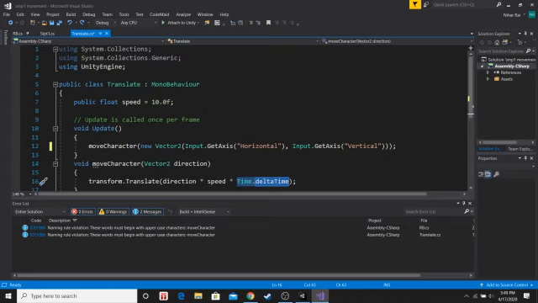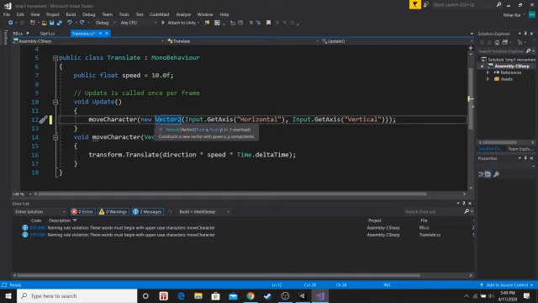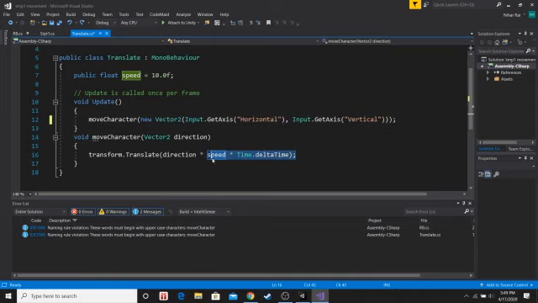is basically, if you put in speed without this Time.deltaTime factor, what would happen is your movement would be reliant on the number of frames that your computer is able to output, which isn't a good thing, because if the update function is called 60 times on someone's computer, but on someone else's computer it's called 50 times a second, in that case you'd have varying accelerations on different PCs based on their specs, which isn't what you want as a game dev.